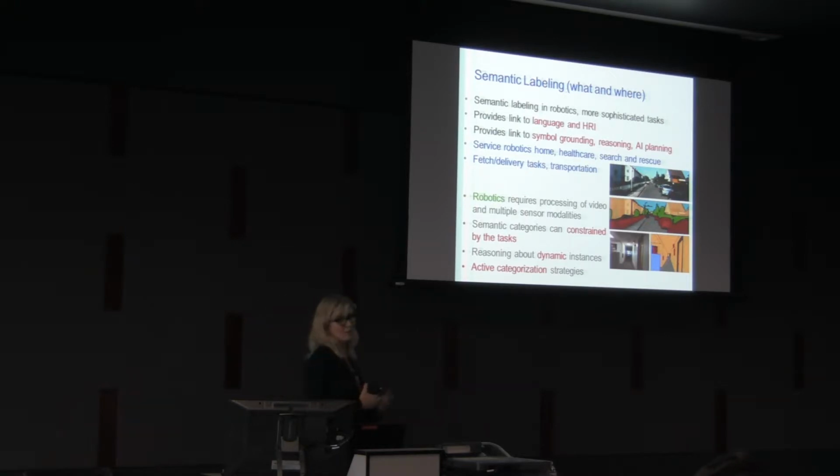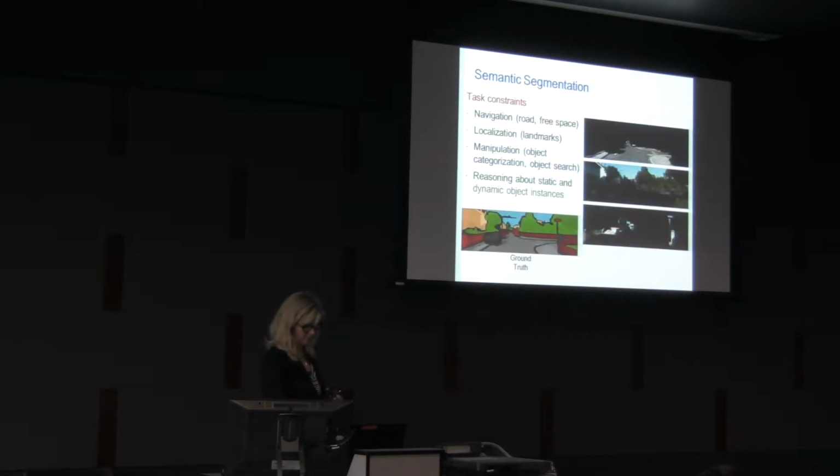Another advantage in the robotic setting is that at the places where the performance of computer vision techniques fails or reaches its limits, we can afford to deploy active categorization techniques, where we have the capability of moving our sensors and getting a better viewpoint in order to resolve some of the ambiguities.